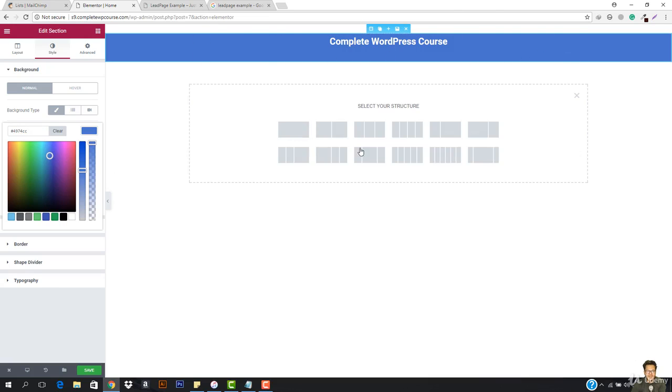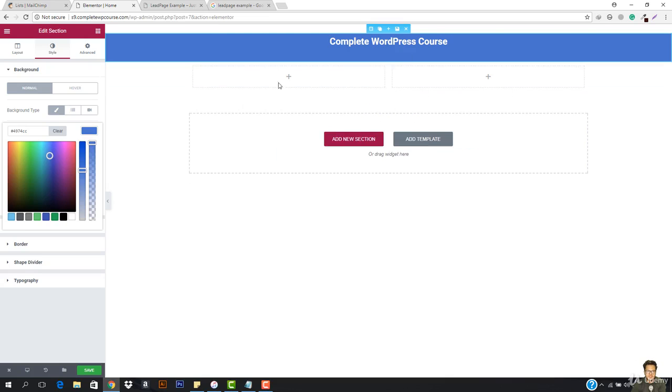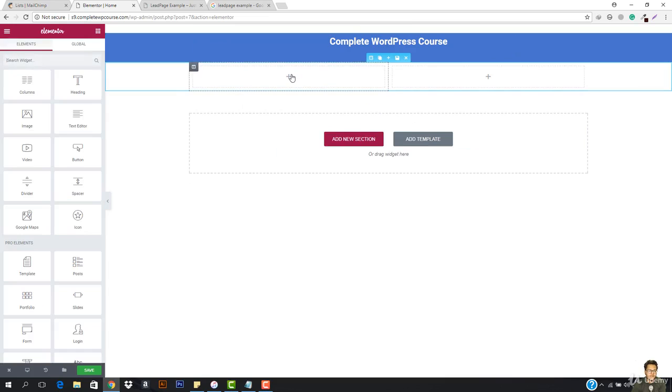In the next section, we can add a 2-column row where we can add some headings, and here we can add some videos so that we can manipulate everything. I'm just going to add it right now, and you can see 2 sections are added. The first thing we want to add would be a heading. And then here should be the video, and here would be the heading and the content.